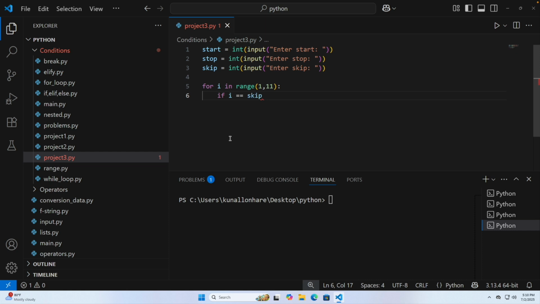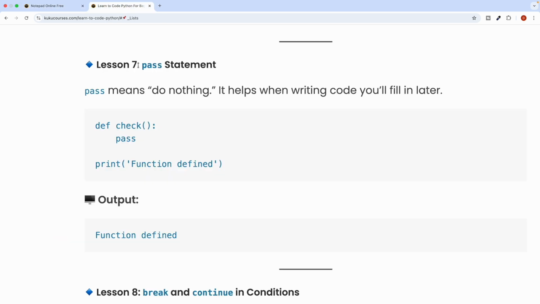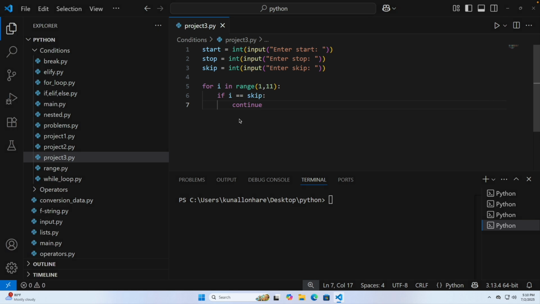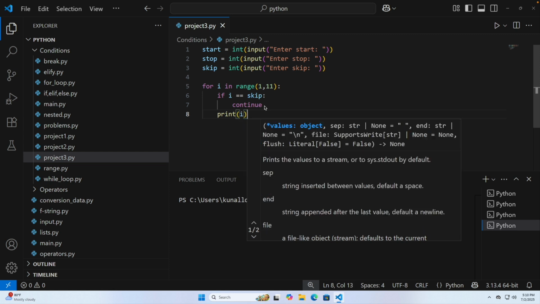So in that case I want to continue. As I have told, continue basically helps you to skip the things. Continue will help you to skip the current step, and then I want it to print I, like this.